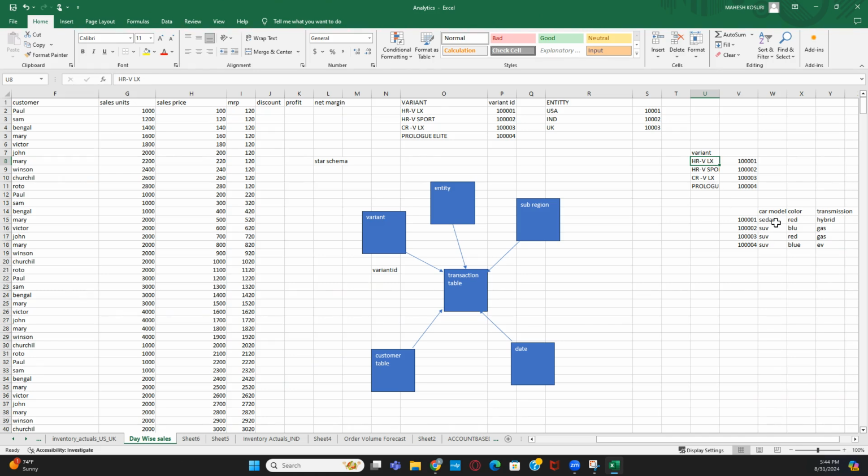But sometimes they may withdraw the sedan. They can add some other model, and they can change the color, they can change the transmission also. This year they may maintain hybrid. Tomorrow they withdraw this hybrid, and they can have only the gas. So these values can be changed.